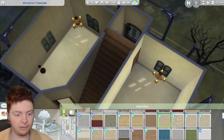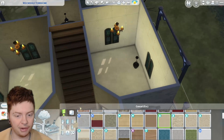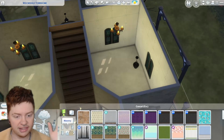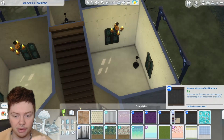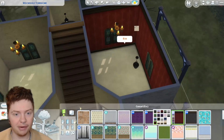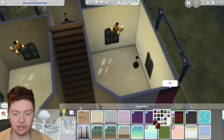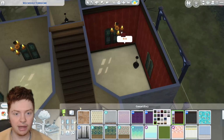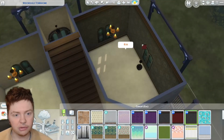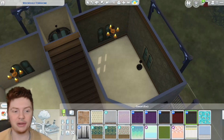Now in terms of wallpaper and things, obviously we've got our little living room area. I am just going to go with, there are specifically these ones which are kind of cool from the actual vampire set, but they're very dark, but I kind of like them, and I think the red looks really cool. So we've got a couple of different patterns. We've either got plain red as well, or we can do one of the ones with the pattern on it, but I kind of maybe like this one. Oh, actually I like this one. This one looks better, and it matches the dark brick we have in the other kitchen area.